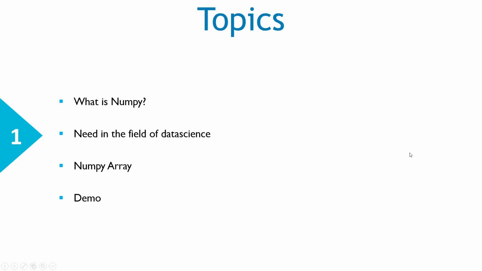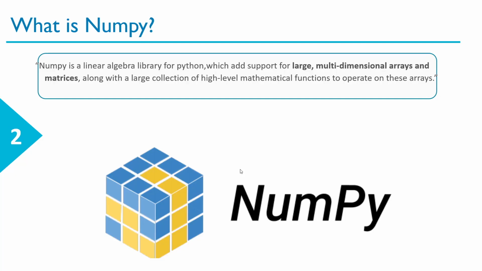Here in this course, first we'll know about what NumPy is, and then we'll get into the details of why it is needed in the field of data science. Then we'll cover the NumPy array. NumPy array is a broad topic, so in the latter part of the Jupyter notebook, we'll cover which subtopics we'll cover on NumPy array. Then we'll have a demo of it.